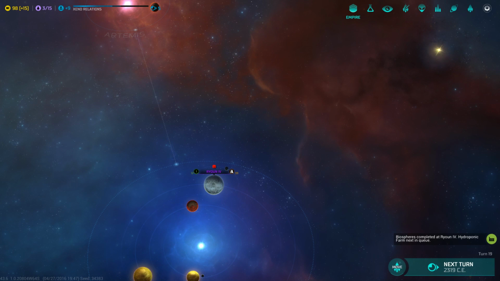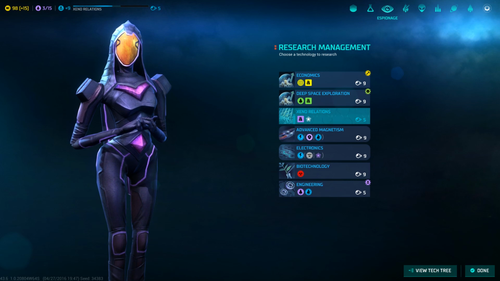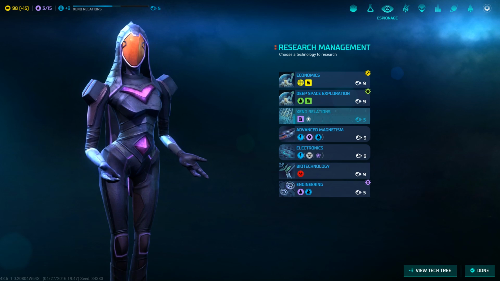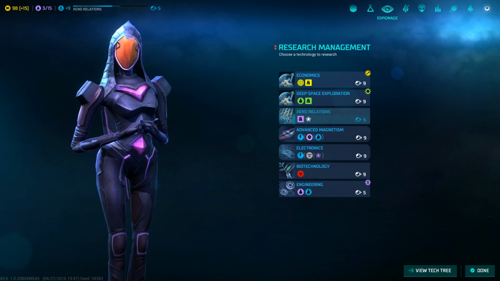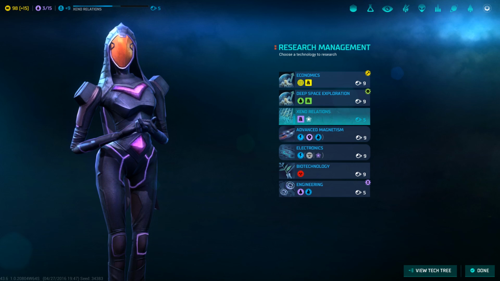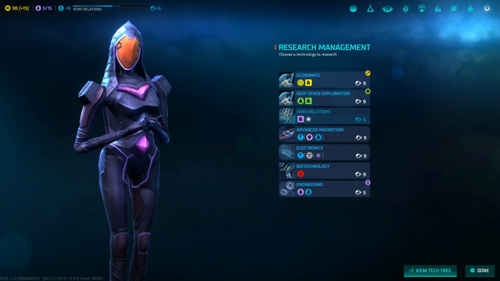So there are buttons across the very top here. Like the Empire here, the next one is Research. Those will give you insight into the capabilities of the system. And particularly with this race, the Darlok, we're going to be focusing on espionage. But we'll come on to that in just a second. And like we said last time, we need to research Xeno relationships to be able to build our spy center first off.